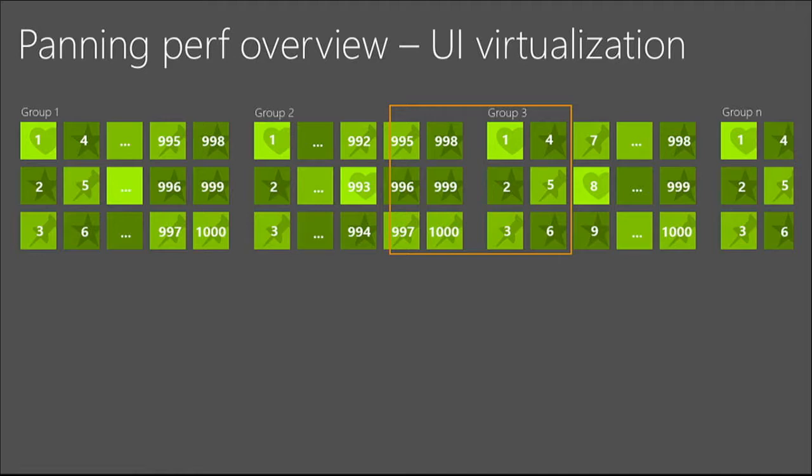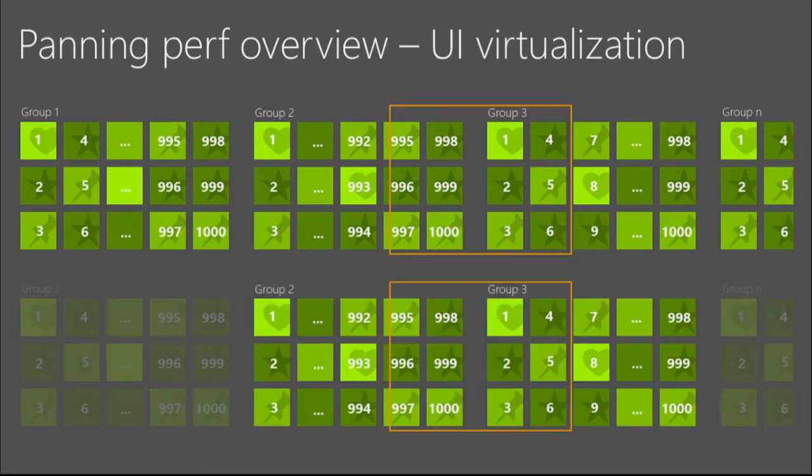Now, when you have grouping involved, we used to not be able to virtualize groups. So once you had any portion of group 2 in the viewport, all of it was realized, and that could cause some issues. What we've now updated to is that we actually treat them a little bit flatter.